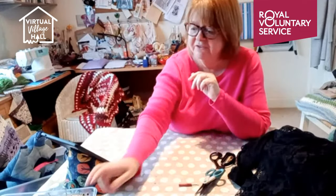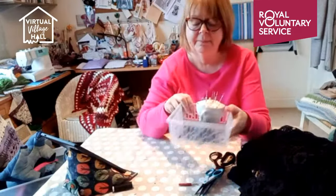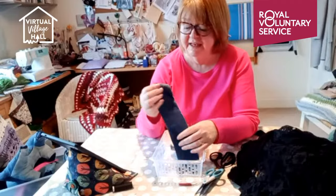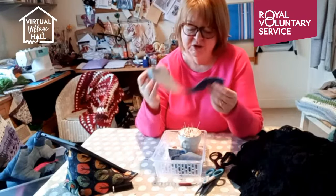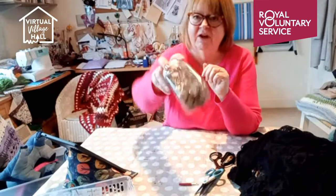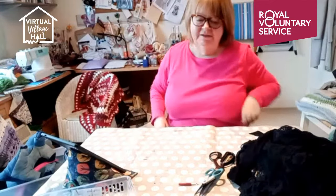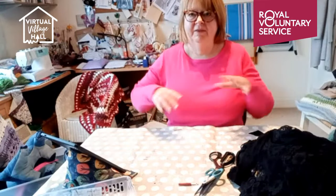Once I've shown you how to take things apart, I'm going to make a little rosette-shaped brooch, a sort of flower brooch, just to show you what you can do with your materials. One thing that's really good to recycle is buttons. I have stacks and stacks of reclaimed buttons in different colors — those are metal ones. I want to use the metal button on the brooch I'm going to show you.